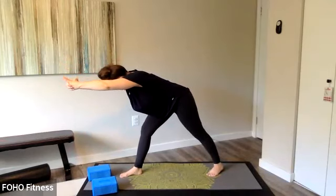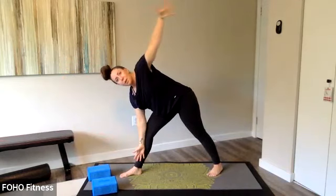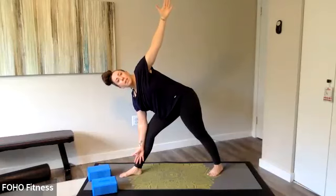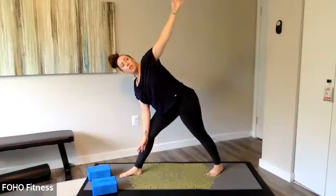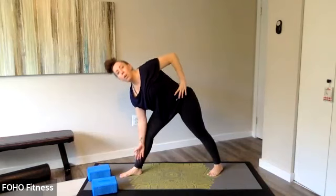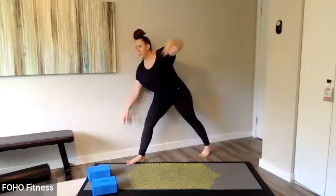One more breath. Exhale. Drop your left arm and then open up through that right side for triangle pose. Hold this here. Then you can come up a little bit higher, a little less tension on the arms. That hand can maybe come to your hip. So the further down you are, the harder this is. So adjust for your first round. Maybe you find the wall and practice falling into it.